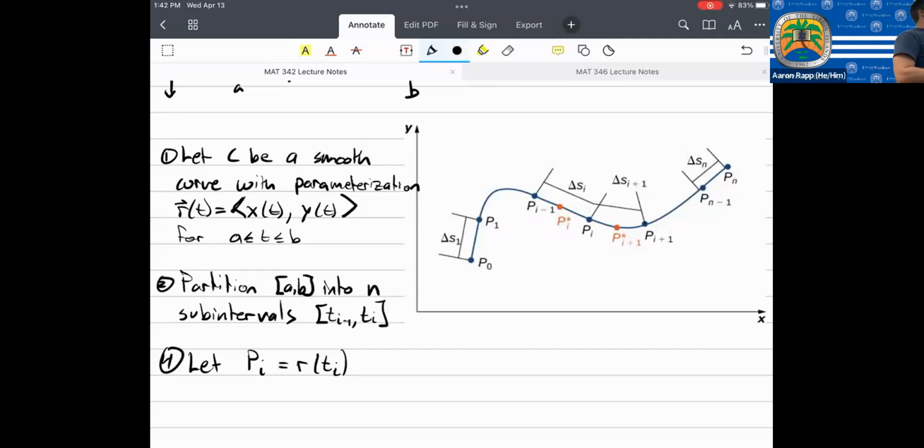The answer will be no, not unless this is a straight line. If there are curves, the distance between here and here, say, I think they give a good example right here from the textbook. Just visually, this distance between these 2 points along my curve is less than the distance between those 2 points on the curve. So I get this odd behavior where I break up my partitions, even though I break it up on the t-axis equally. When I look along my curve, the spacing along the curve between the points isn't always going to be the same. It's going to vary. And that varying creates a little bit of difficulty, but it's one that we can handle.